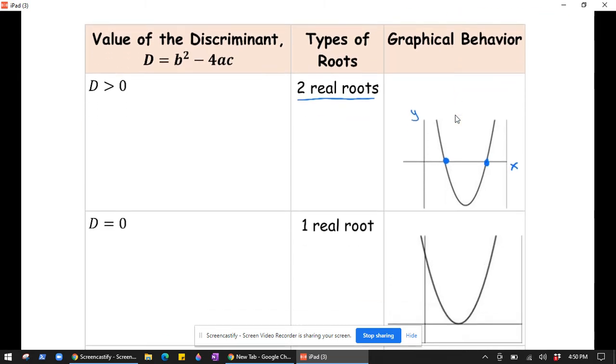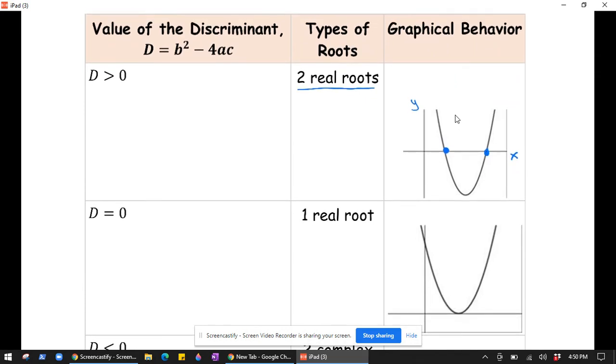If the discriminant is 0, on the other hand, that means that there would be one x-intercept, which means that our quadratic would behave like that, in such a way that it would touch the x-axis just once, namely at its vertex. So that would be the case when there's one real root or one x-intercept.